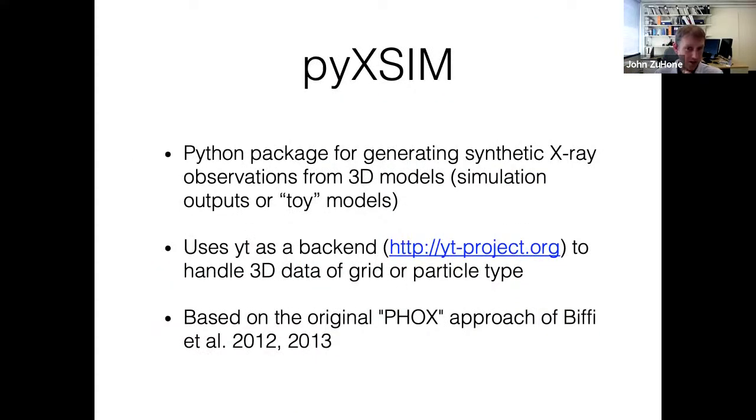So the package we use for that is pyXSIM, and it's essentially designed to generate these synthetic X-ray observations from 3D models. So simulation outputs, maybe toy models in 3D. So let's say you just put a few spherical objects in a NumPy array. That would count as a simulation that you could feed to pyXSIM. It uses the Python package yt as a backend to handle 3D data of grid and particle type, because yt supports reading in data from many, many different types of common simulation codes. It's based on the original PHOX approach of Biffi et al. 2012 and 2013, which I will describe right now.